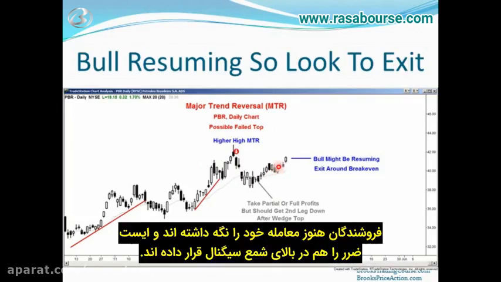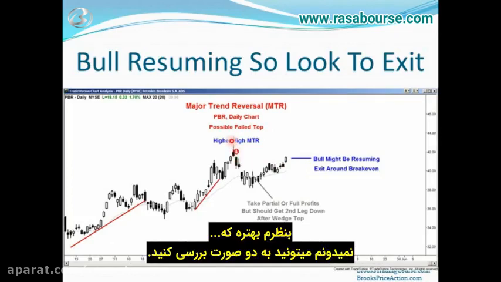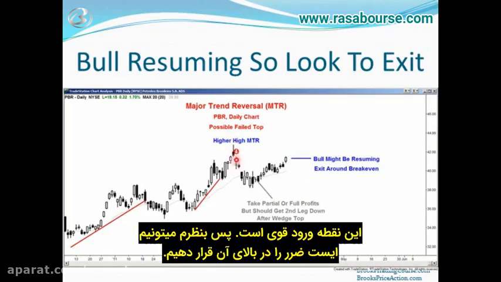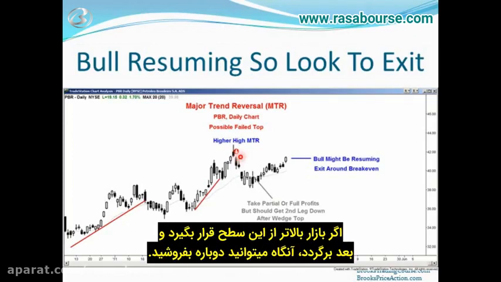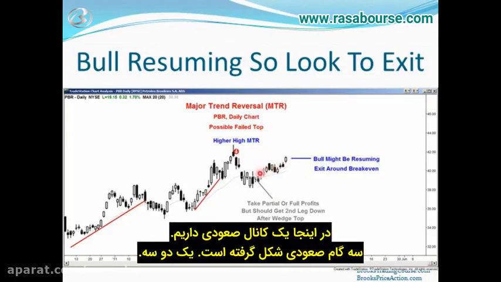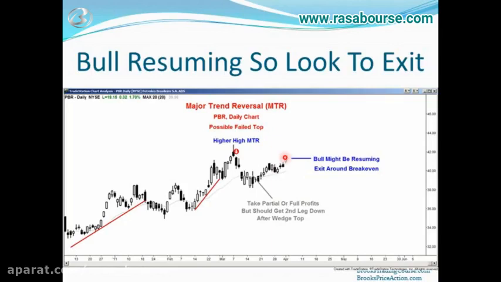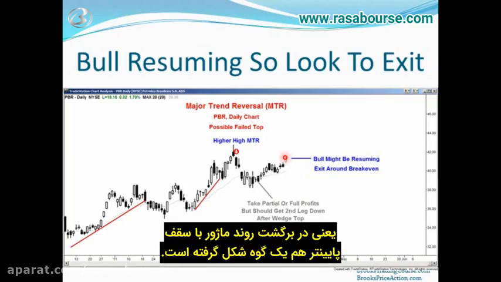The bears still arguably are short with a stop above their signal bar. They might have their stop above their entry bar at this point, but I think you could argue either way. This is a pretty strong entry bar, so I think it's okay to have your stop just above it. If the market goes above it and reverses down, then you can short again. Again, we should get a second leg down, and we're channeling up. We're in a channel, and we've had 3 pushes, 1, 2, 3. So this might be a wedge lower high for a lower high major trend reversal.